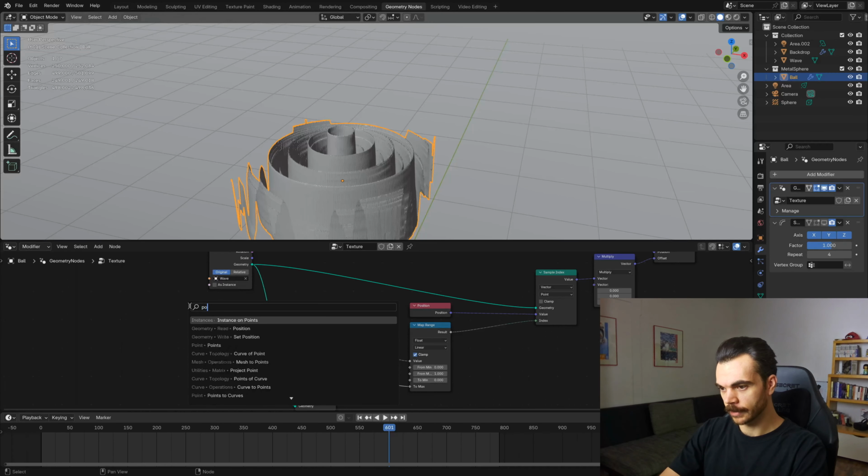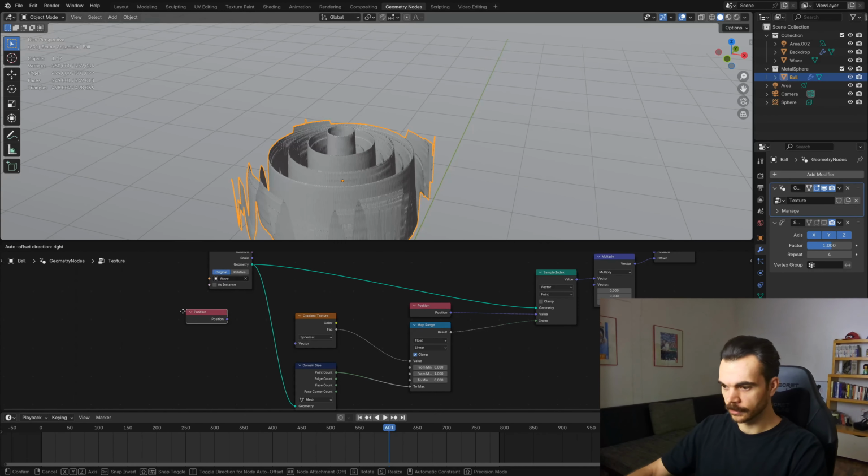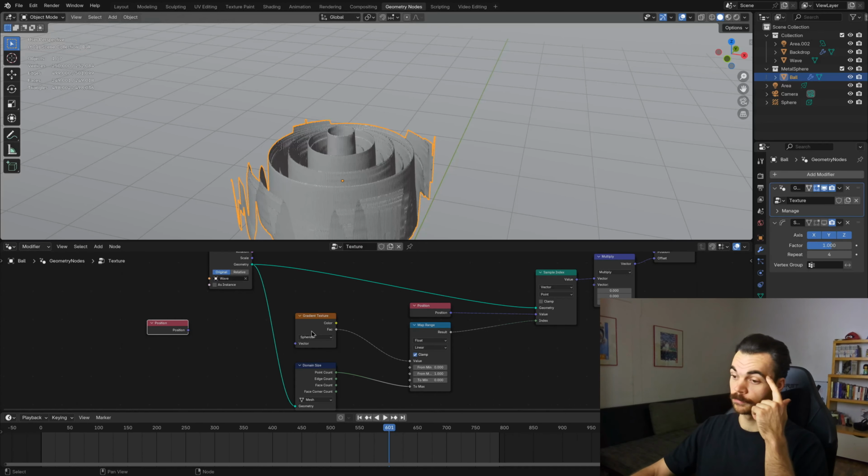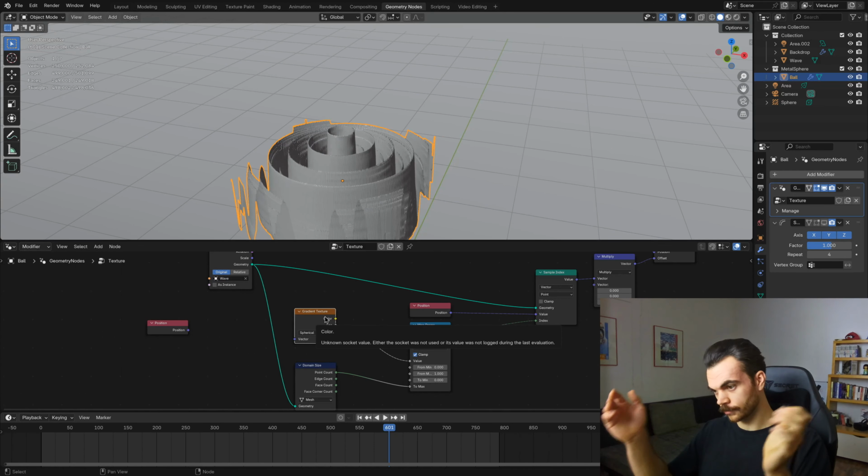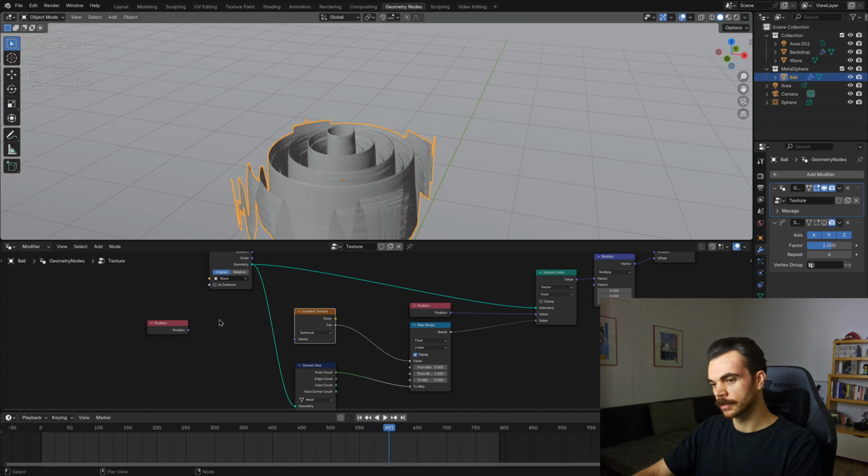So we do this by just using the position, because position is the default vector that textures are using to map in geometry nodes. And so okay, we connected, nothing changes because it was already doing this under the hood.